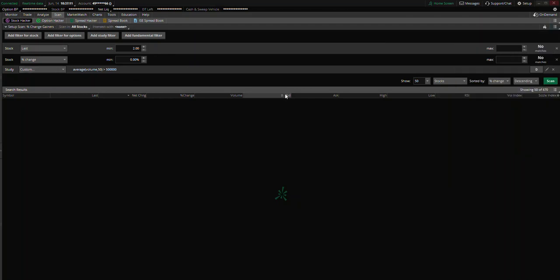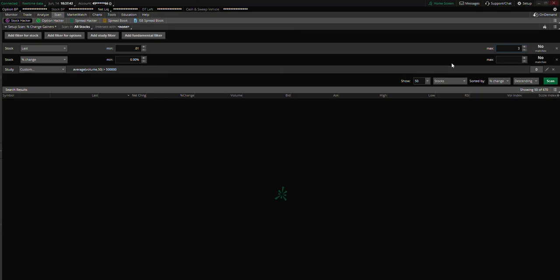So this is what it will look like when it first loads up. There probably won't be any numbers in right here, I'm not sure. But if you're looking for low cap stocks, just go right here, type in, we'll just say 1 cent, 0.1, and we'll go up to, let's see, we'll just go up to $3. And the percentage gain, you can change this to whatever you want. I'm just going to keep it at 0.